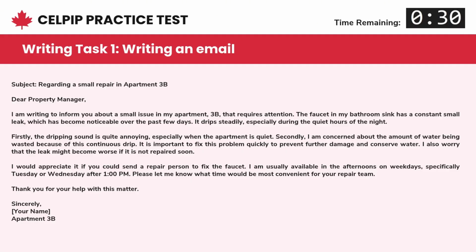We also used two slightly more advanced words, appreciate and convenient. These are good examples of how you can add a few B2 level words without making the text too difficult for beginners. For your own writing, always start by carefully breaking down the prompt into its 3 main points. Make sure you address each point completely and clearly in your email. This strategy will help you achieve a strong score for content and task achievement.